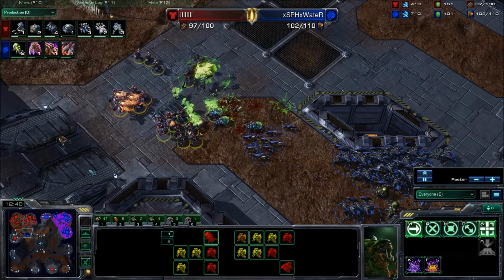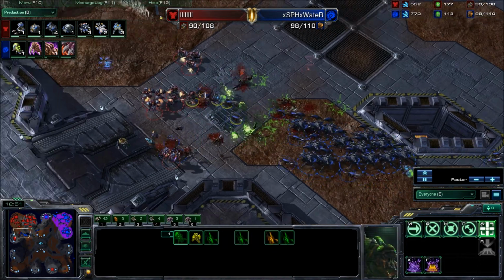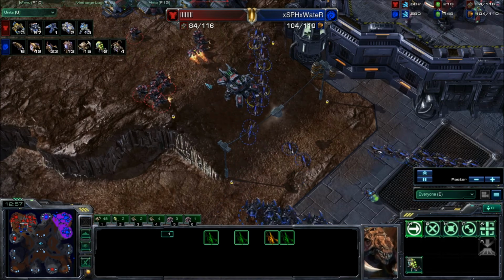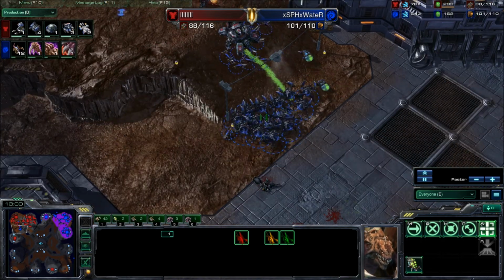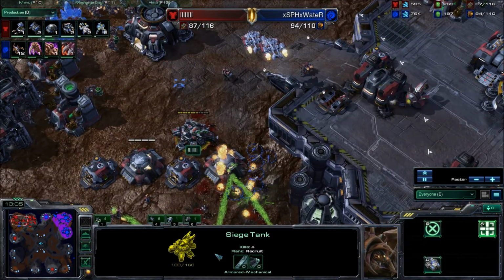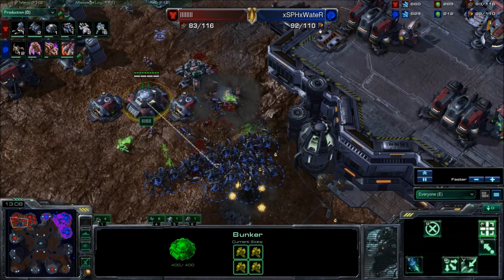All those Banelings coming in for some nice hits, cutting that unit force in half. The majority of the Reapers have gone down. Only 1 now remaining as the roaches are going to batter down this door. Only a single siege tank left to do some damage. Both bunkers are going to go down.